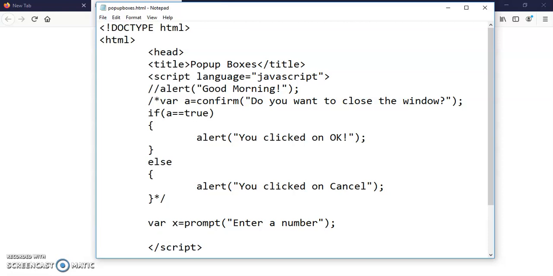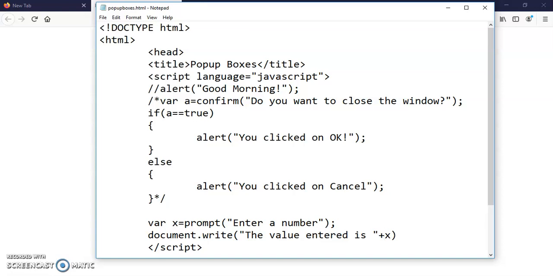Now, if you want to display the message, you can simply use either the document.write statement or you can make use of the alert statement. So you can write the value entered is, plus the variable X. Now plus is an append operator in JavaScript.